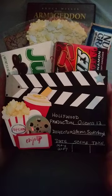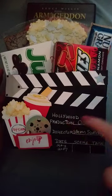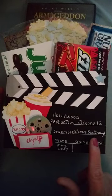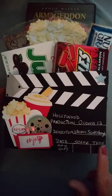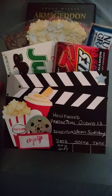So you can also do the Father's Day. I didn't bring that one. You could put Happy Father's Day and then the lines. And you can put like each child. If it has three kids, you can put the dates of each child or whatever you want to do.